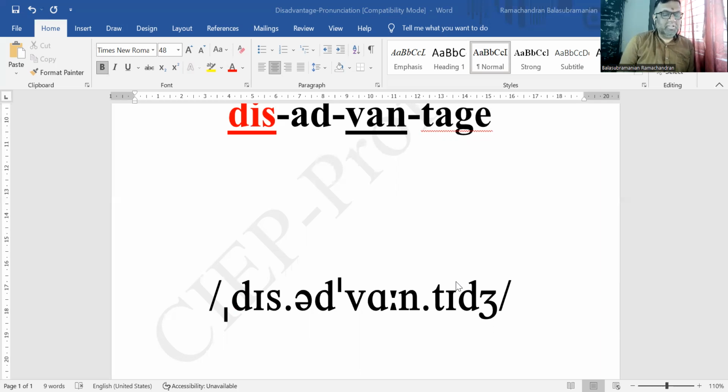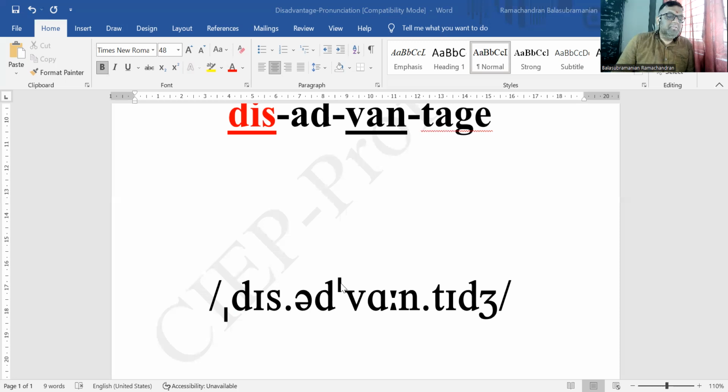So it is disadvantage. There's one more thing that I wanted to point out. Obviously, we have this CVC, consonant vowel consonant sequence, and again in the 3rd syllable, a consonant vowel consonant sequence. There's one thing I wanted to show you. I'm sorry about this. Just follow the cursor. When I was introducing the previous word to you, developmental.